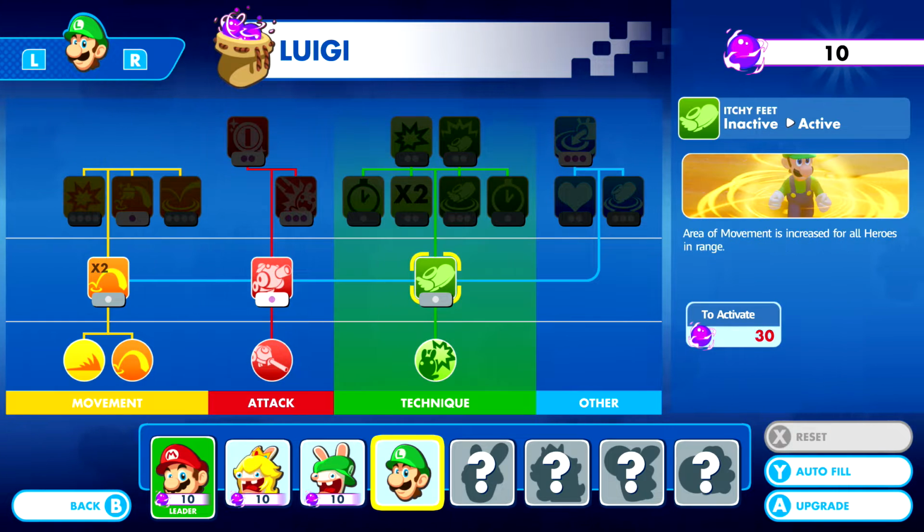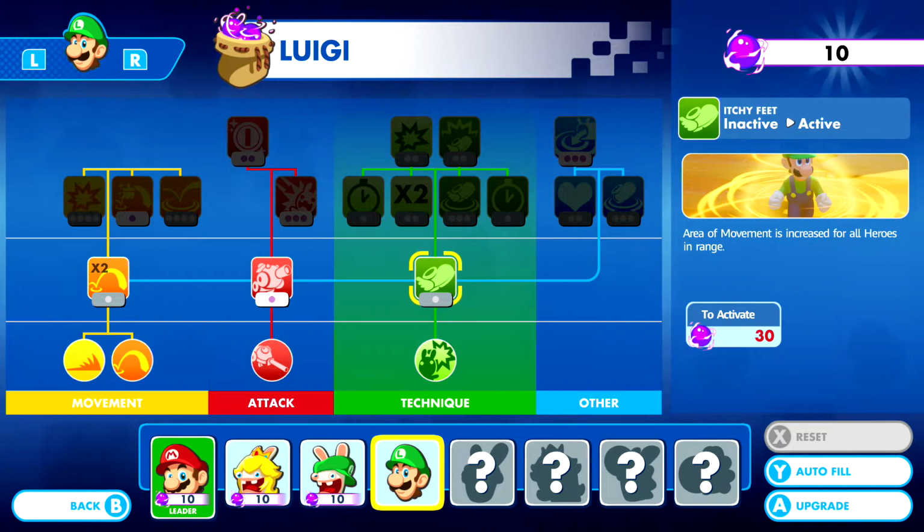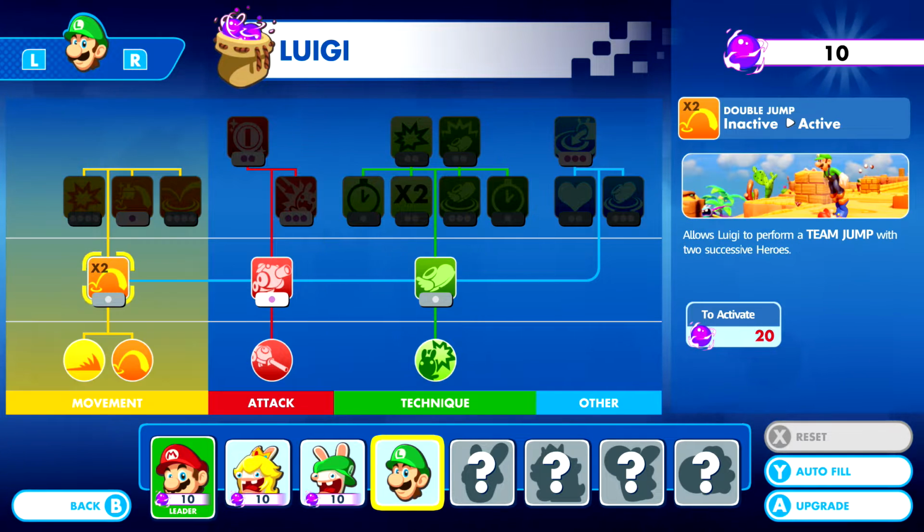This right here is the secondary weapon. Never stops chasing its target. It will detonate when it gets close. Can be destroyed. Ooh, I want to try that. What else does he have? Area of movement is increased for all heroes in range. Allows Luigi to perform a team-up jump with two successive heroes.